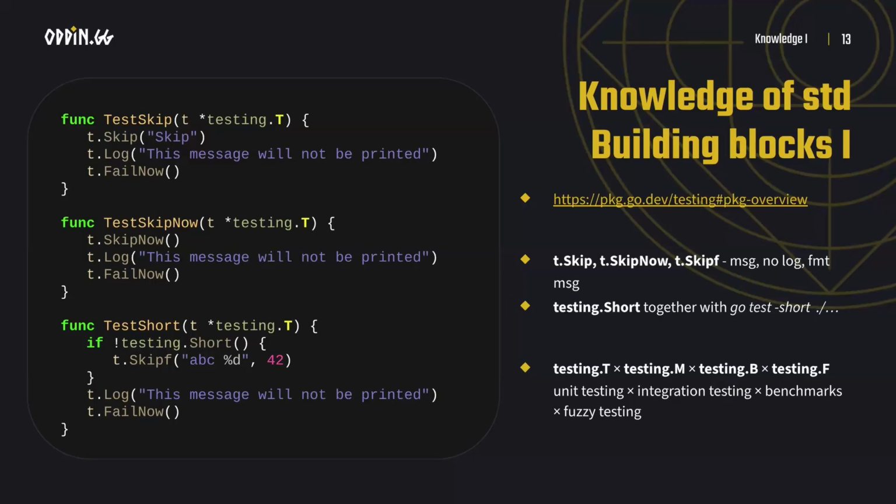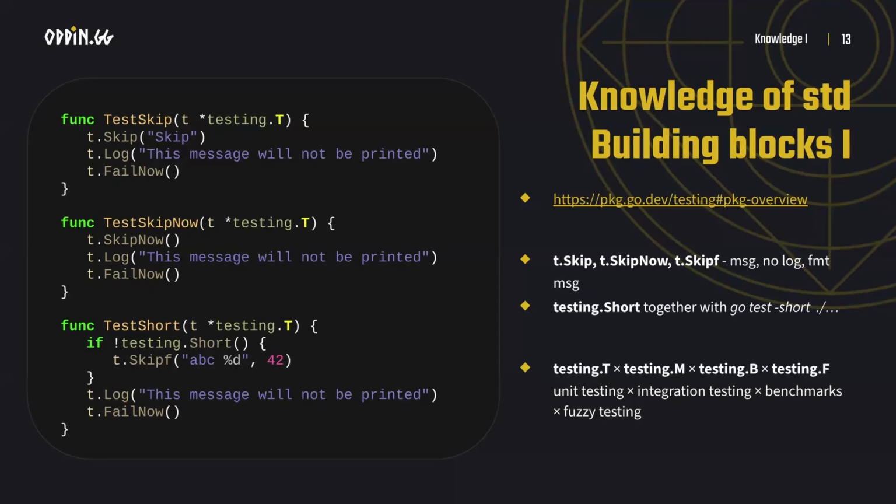Then, maybe you don't know it, but the standard testing framework has something called testing.Short. It is connected with running go test with the optional -short flag. Then this testing.Short function will return true. Otherwise, it will return false. You could use it to divide your unit tests into quick ones and slow ones. For example, you could run quick ones first and slow ones later. It needs some effort, but it might make sense.